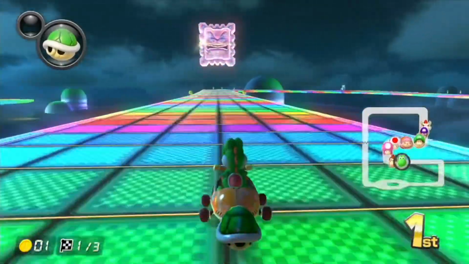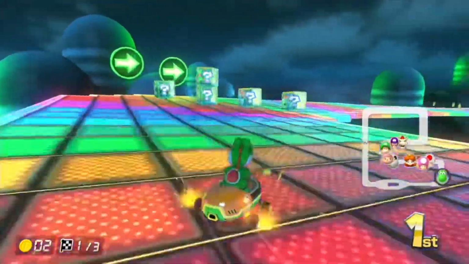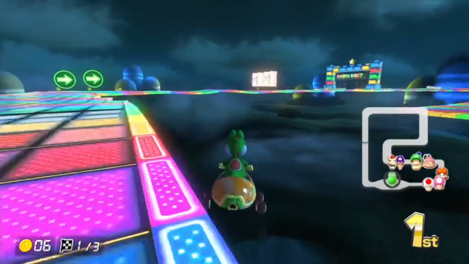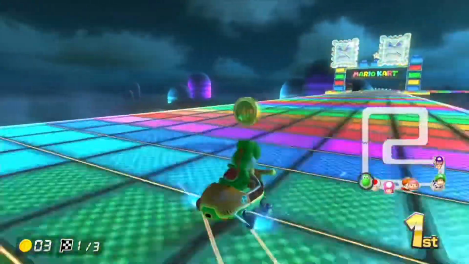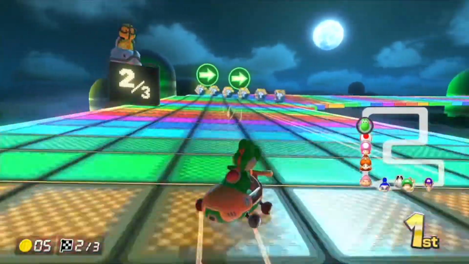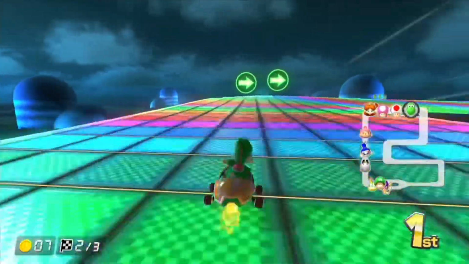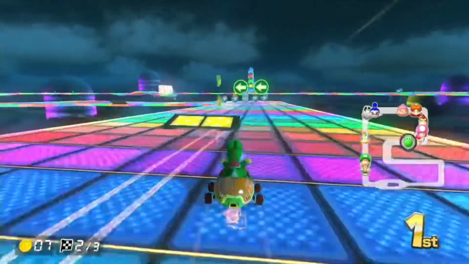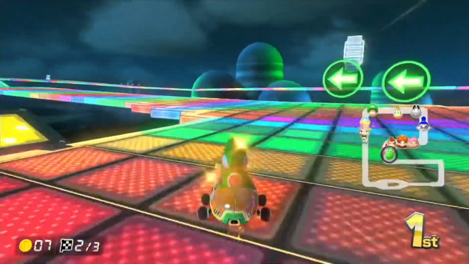Yeah, here we go, here we go. I'm gonna send that back there. Hopefully it will hit somebody. Probably not though. Yeah! Accident. Trying to get back on the road right there. It's all good though. Always try to jump when you see them shake the ground like that. You can get a little boost. Always helps. Oh, my coins.